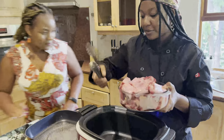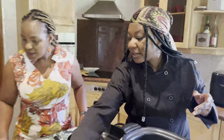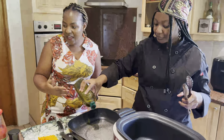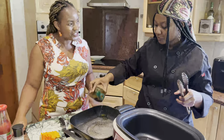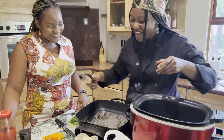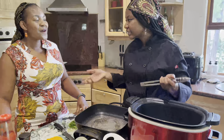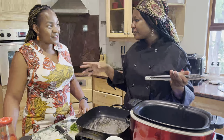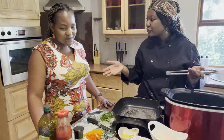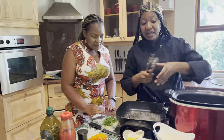The pan is warming up nicely. You've already prepped, which is awesome — I know this can take time. As your sous chef, what will I be helping with? There's still going to be a bit of chopping. But this shows that cooking doesn't have to be a daunting experience. You can always prep beforehand, especially with Christmas when we have big numbers. There's nothing wrong with doing your chopping the day before, the night before — have everything ready, and on the actual day you just do the cooking.